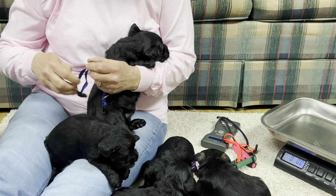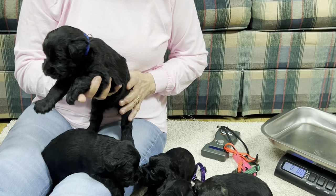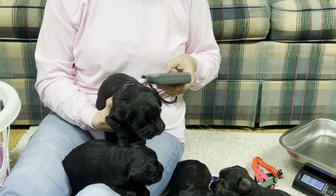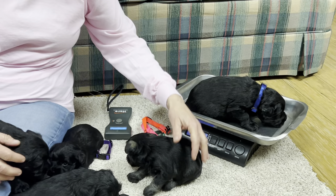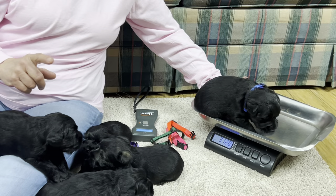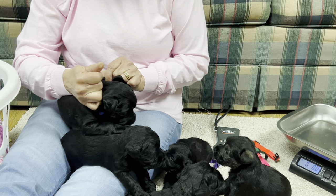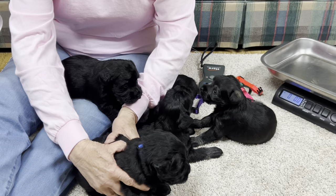Dew claws are done, tails are done. He'll start eating dog food soon. She's got mom and dad at their house. This one will always have a royal blue collar, and the last four microchip numbers on this guy are 7018. He is three pounds, twelve ounces today — this is the 31st of October. So he's got a royal blue collar.